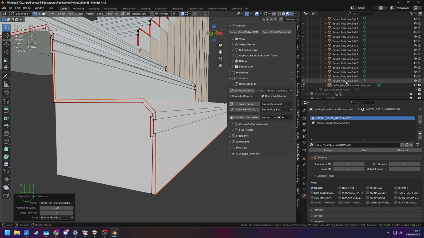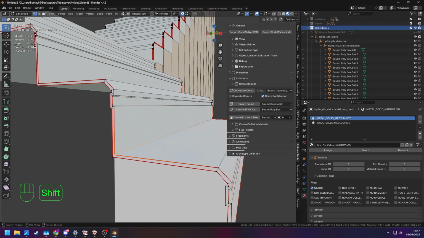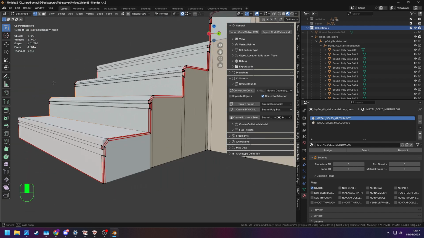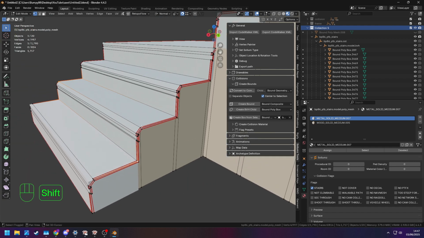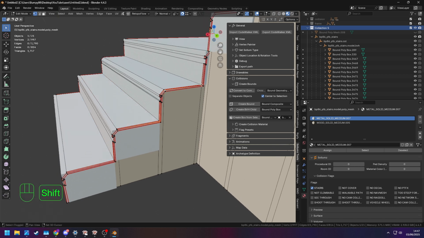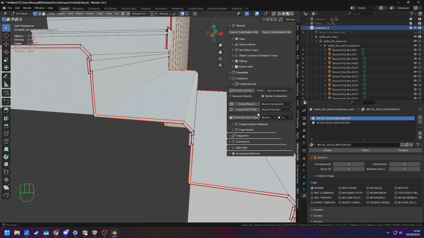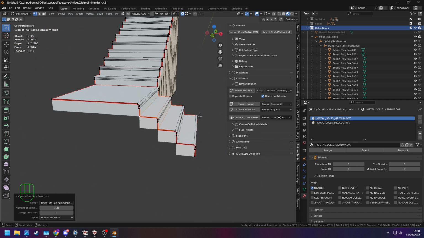And here we have yet another box. Now, 1, 2, 3, create box from selected. And again 1, 2, 3, create box from selected.